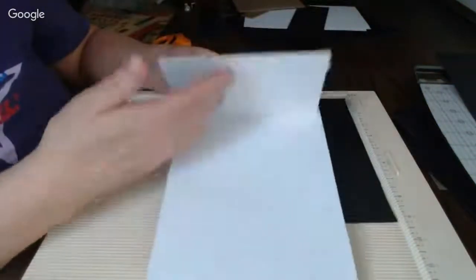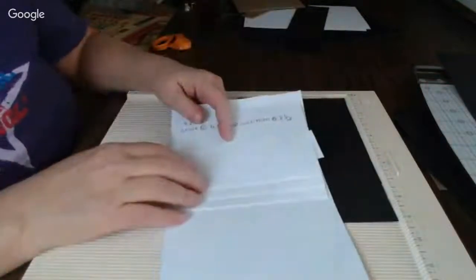I just did it in white for anybody that hasn't made one yet, just so you can see it, because I will be using black cardstock. I've got to get stocked up more on that.